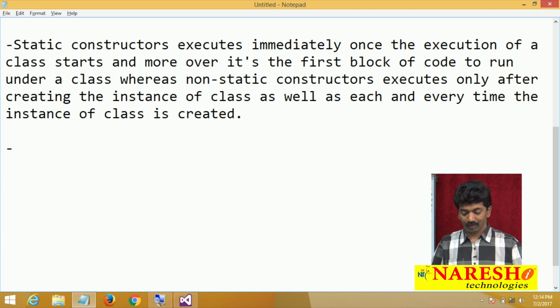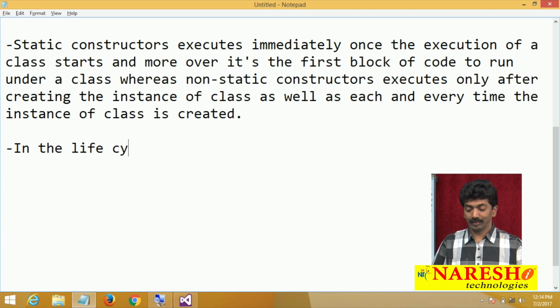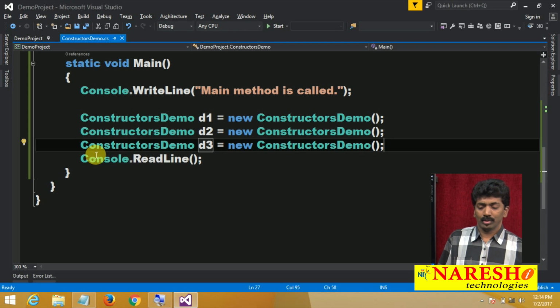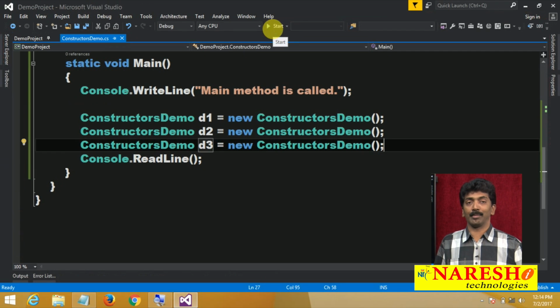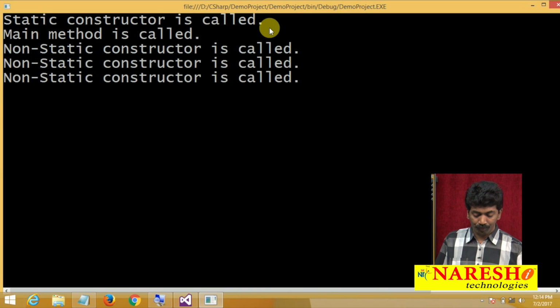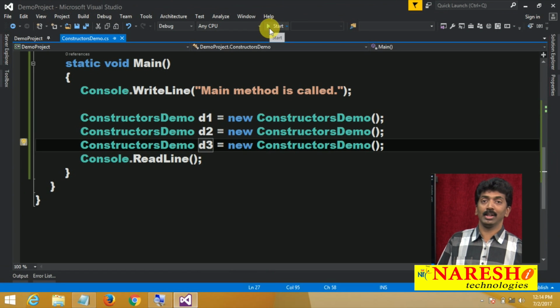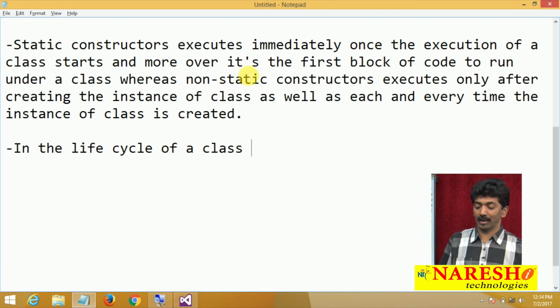Now listen, in the life cycle of a class, life cycle in the sense, the moment you start the execution to the end of the execution is considered as one life cycle.